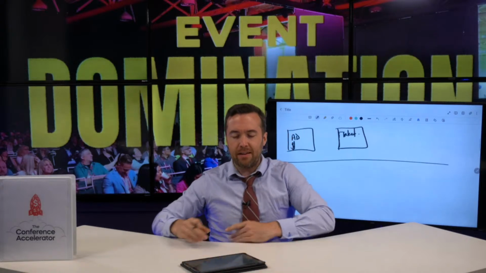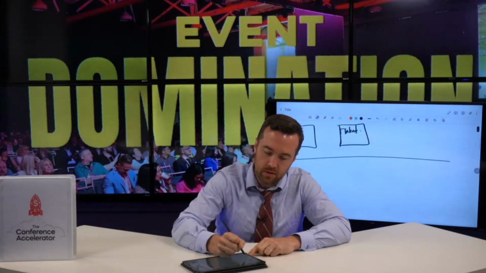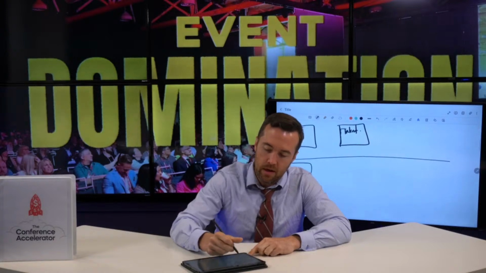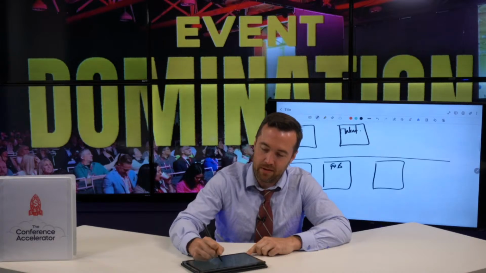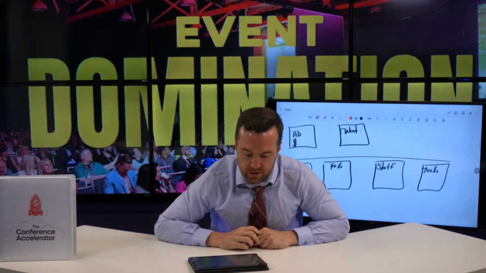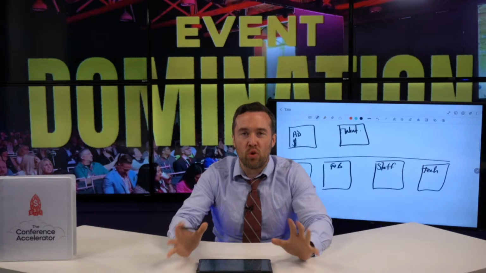Now, breaking this down a little bit more. Those are your top two. Now you're going to get into the nitty gritty, right? So now you're going to have venue costs. And then you're going to have food and beverage. And let me talk about food and beverage in a bit. Then you have staffing. And then you're going to have tech. Okay, these are the big ones. So venue. Venue is really, really important.